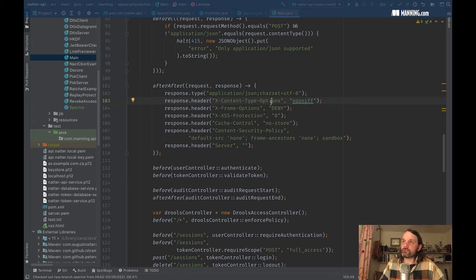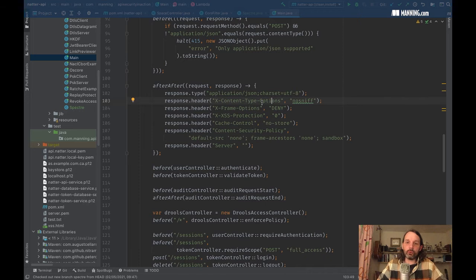So, in the old days, and I think still now, there's a lot of resources that are served on the web that have incorrect content types on them. So browsers sometimes try and second guess by looking at what the actual data is, to guess what the real content type is. And so by using this nosniff option, you can turn that off and tell the browser, I know what I'm doing. This is JSON. It's never going to be anything other than JSON data. So don't ever try and treat it as something else.